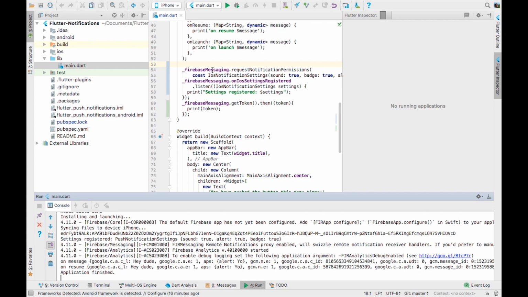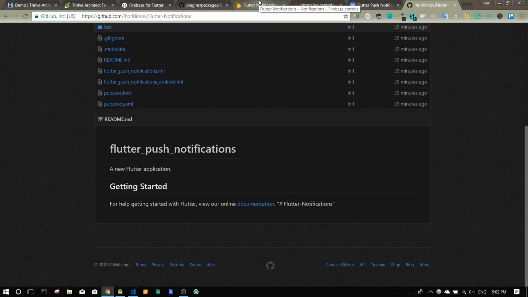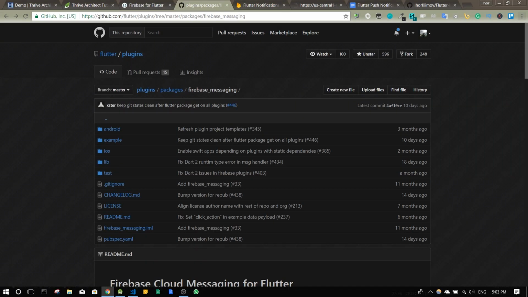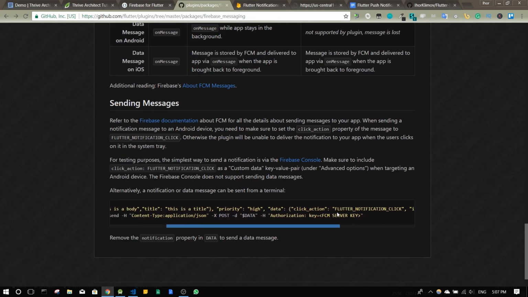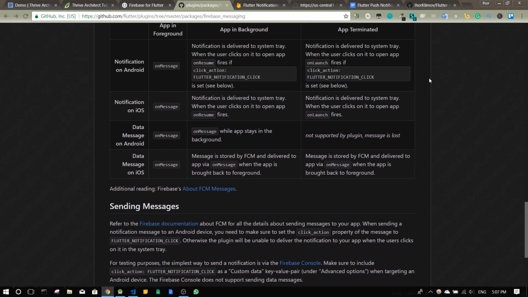Right now I'm gonna switch back to my Windows, and now that we know how to set both Android and iOS for push notifications and send them from Firebase console, they are displayed automatically. And if you wanna send push notifications without using Firebase console, you can do that via this endpoint using the default Flutter networking library. I'm gonna wrap it up, and in the next video I'm gonna start creating a multiplayer game with Firebase, now that we know how to send push notifications in Flutter.